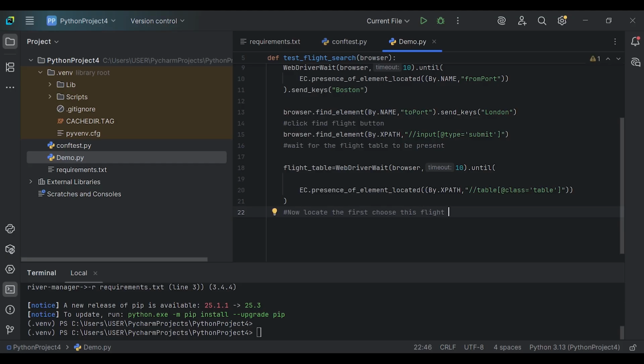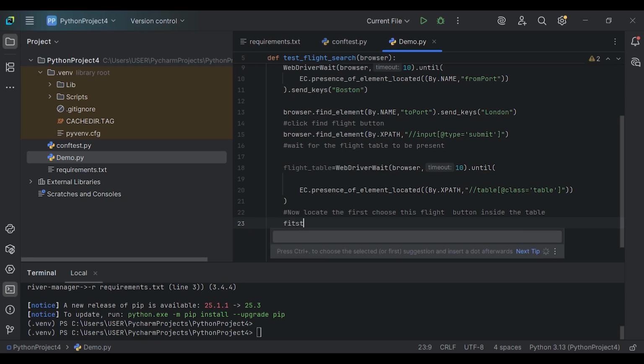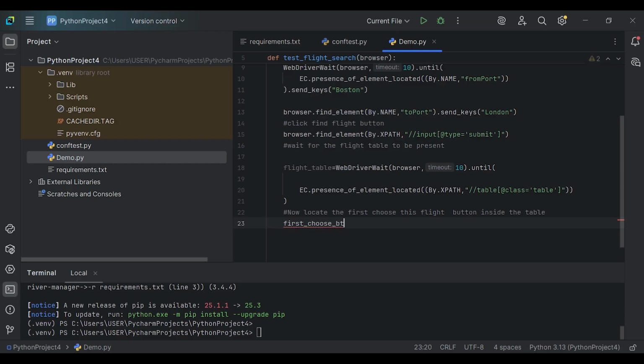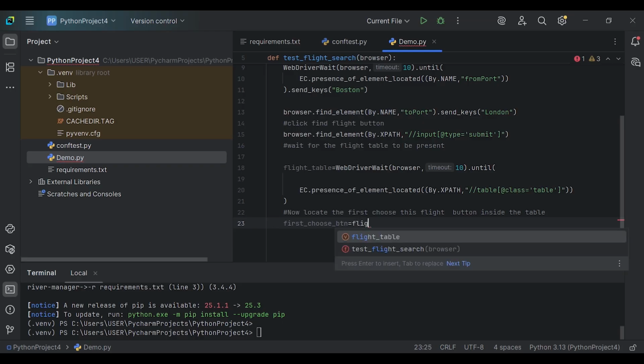Enter here variable name, which is first underscore choose underscore btn is equal to flight underscore table dot find element. Find element.